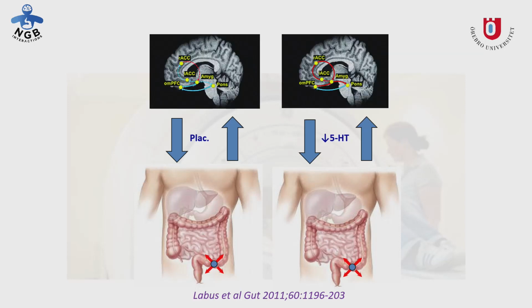Next slide gives you also a more overview, and you do not have to go too in detail. It is just showing how different parts of the brain interact with each other, either stimulate or depress each other. And you see that there is quite a different pattern in the right part of the panel compared to the left part of the panel. So that means that just only changing serotonergic signaling, it actually changes gut-brain signaling quite heavily. So this is more or less the proof that serotonin is heavily involved in gut-brain signaling.